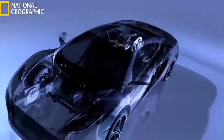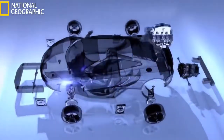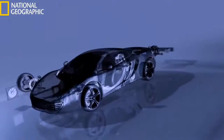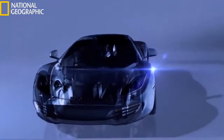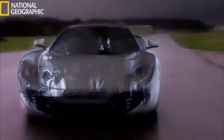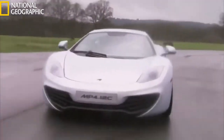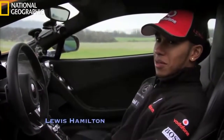At £168,500 each, the new car is clearly aiming at high-end luxury customers. Customers who just might want a piece of Formula One engineering for themselves. But it's a big gamble for the company. I think this represents the best of world engineering because there's definitely nowhere else in the world they're going to be able to match what our team's able to do.